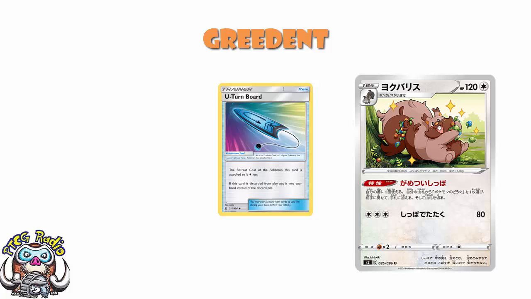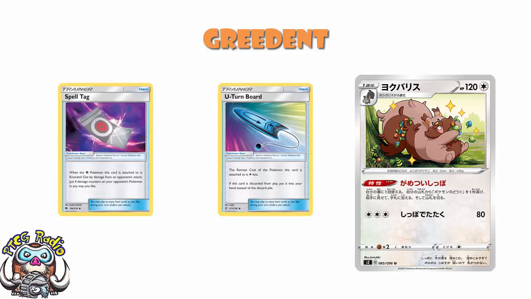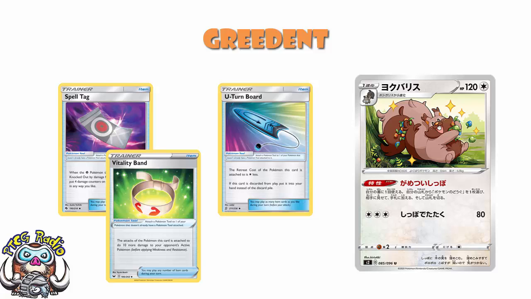Maybe you're a psychic deck and you know your opponent's taking a KO next turn. Grab yourself a spell tag, your opponent KOs you, but you still get to drop 4 damage counters on your opponent's Pokemon in any way that you like. And actually, yeah, that's going to be extremely useful. We've got Vitality Band that just came around in Sword and Shield that lets you do an extra 10 damage on all of your attacks.